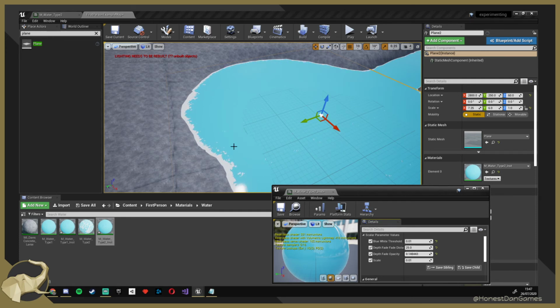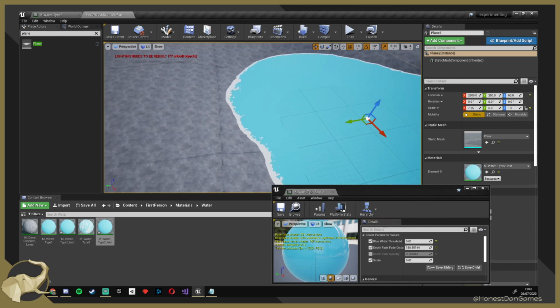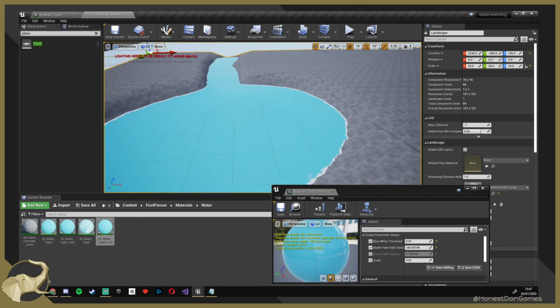Oh, because the depth fade opacity is basically given how much of a gradient it is between the min and the max point, in a way. Okay. Well, let's just do that for now and pretend it looks fine.